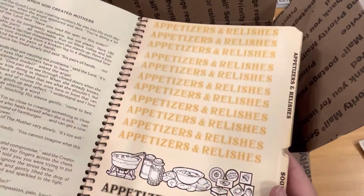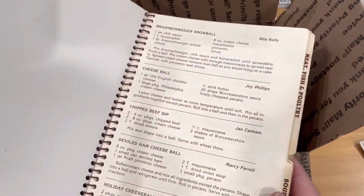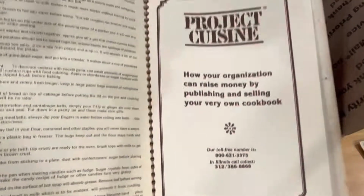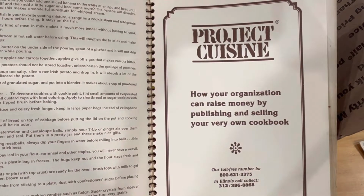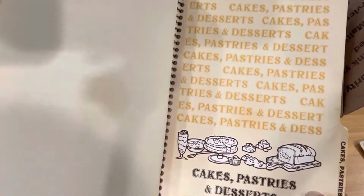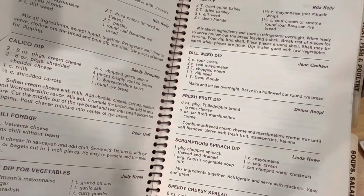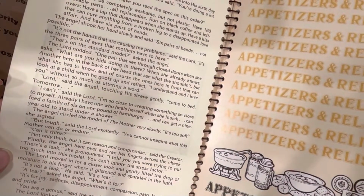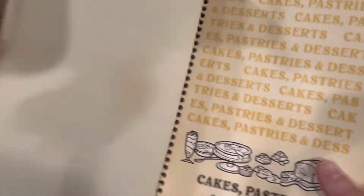Here is another recipe book. And this one, let's see if there's a date. I am not seeing a date, but I guess someone liked the calico dip. There's a check mark next to it. Okay, I'm not seeing a date anywhere, but it is definitely vintage. You can see the aging around the papers, so you will get that.